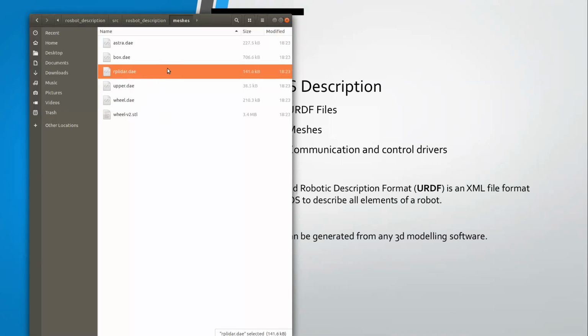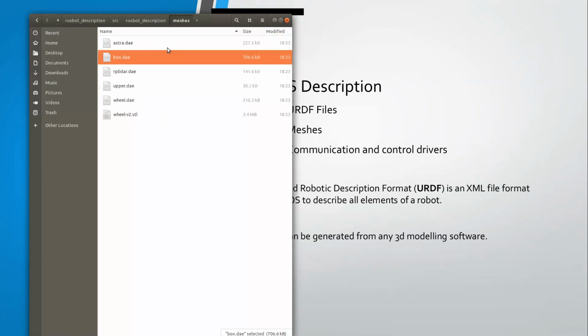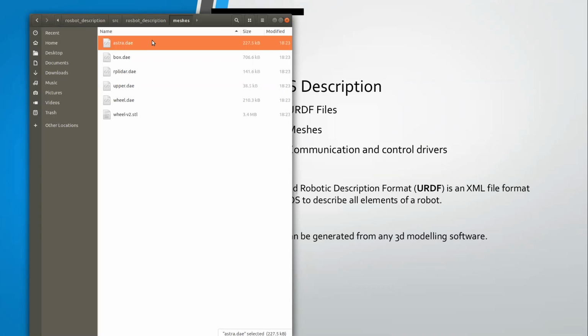Then there's a LiDAR, RPLiDAR, and it rotates independently of the base, so it has been developed as a separate component. Then there's a box. I'm not sure what part this is, but it has been implemented separately. Then there's the Astra, a web camera used in there.